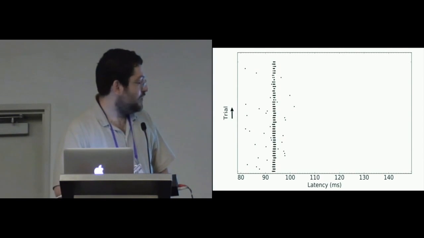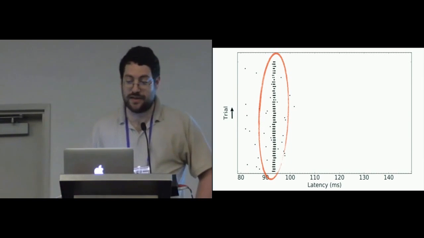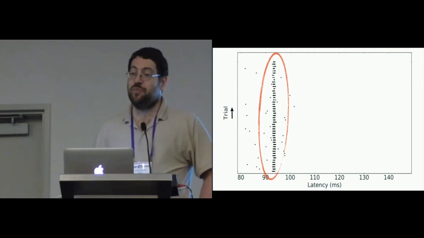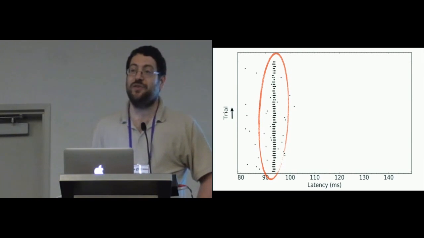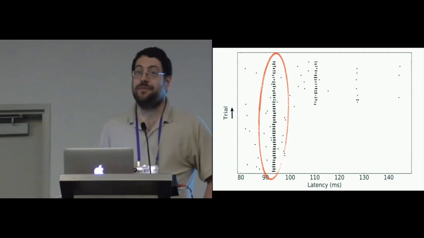So this doesn't look so bad, right? It's all grouped together, this nice chunk here, kind of in the low 90s. And if this was all we had, then there wouldn't be much of a problem. But as you can guess by this large amount of white space sitting on the right side of the chart, there's probably some more data that I haven't shown yet. And sure enough, it looks like this.